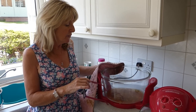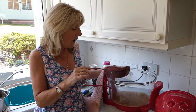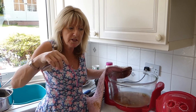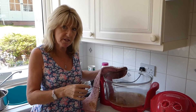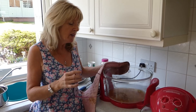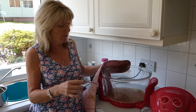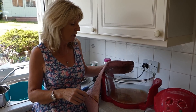The downside for me of doing the chicken with roast potatoes - because we're having a roast dinner - is I can't cook the roast potatoes at the same time. If I had a conventional oven, I would have put the potatoes all around the chicken. I've tried that before and it doesn't work - the potatoes don't seem to cook very well on the top, bottom, or all around. So that's a slight downside. However, I've got plenty of time, so in the next 45 minutes I'm going to roast my potatoes in those lovely succulent juices.